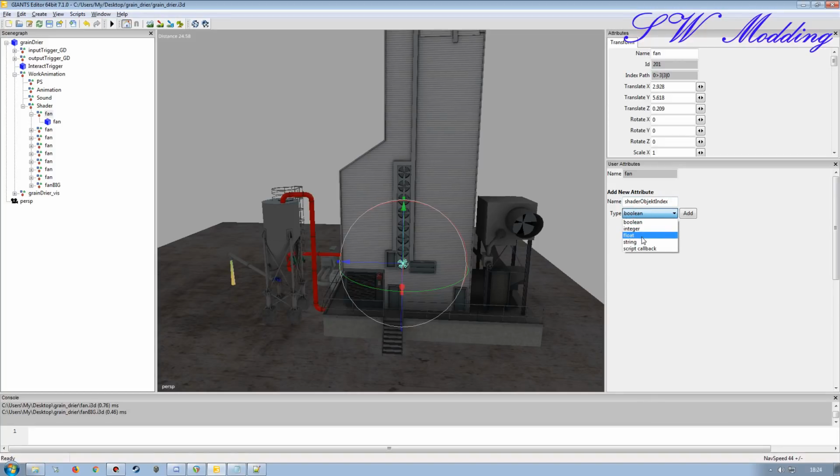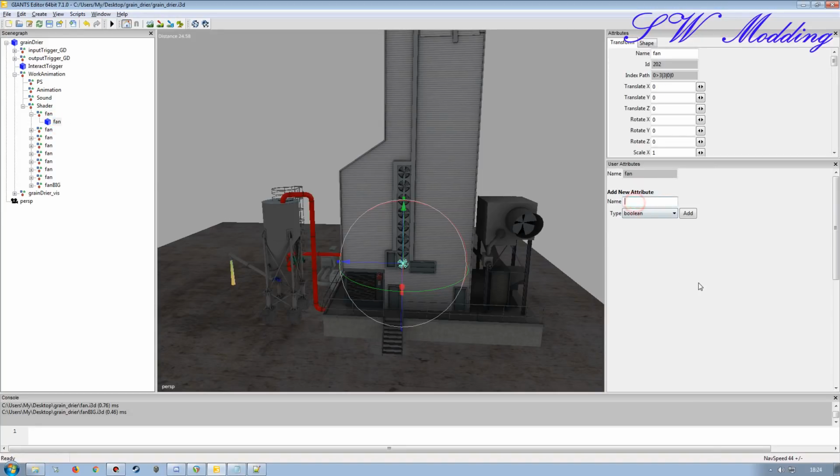And then this needs to be a string, so we can add that in. And the actual index, if we click on the fan, we can see here is the last number in the index path, which is 0. So I can just type in 0 and tab and lock that in.